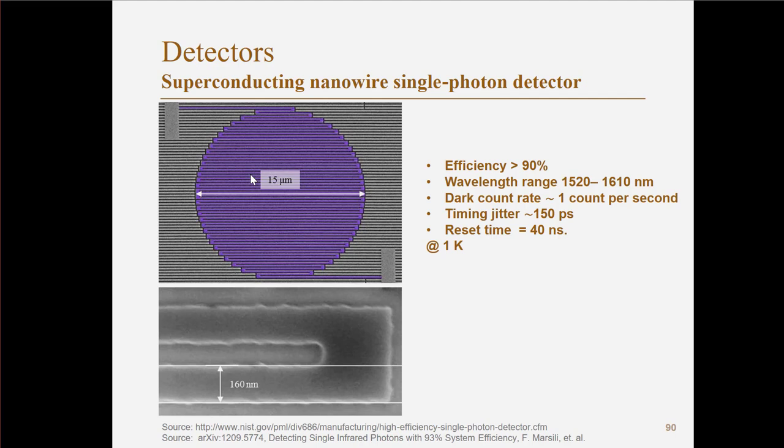And that means that the resistance of this wire goes up dramatically. I mean, from the beginning there is no resistance, so of course it goes up dramatically, but it becomes high enough that you can easily detect it. And these detectors have some rather spectacular performance. They can have an efficiency above 90%, so that's a quantum efficiency. They work in the very important telecom wavelength range, where the photons are small, so it's not always so easy to make detectors. It has a very low timing jitter of about 150 picoseconds, but again, it has a bit of a reset time, 40 nanoseconds. But this reset time is going down. The downside is that they have to be kept at 1 Kelvin, so you need a cryostat to cool these detectors.